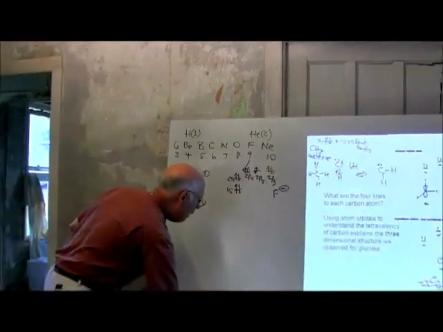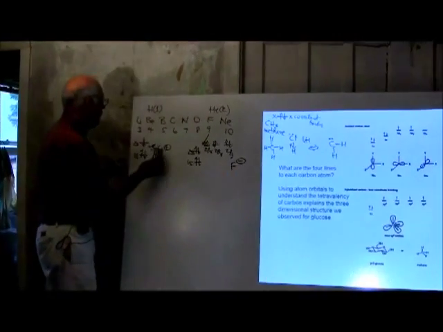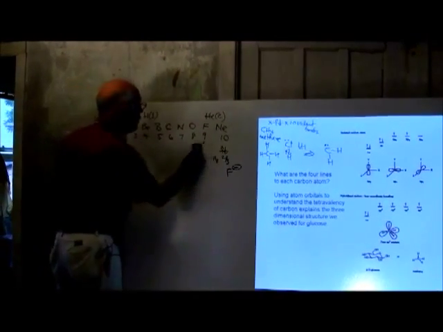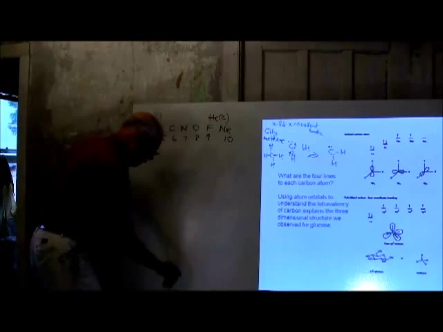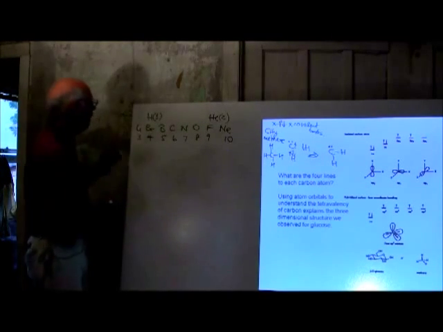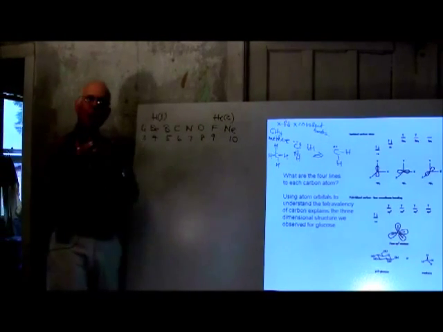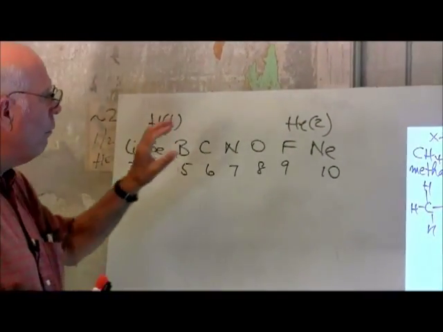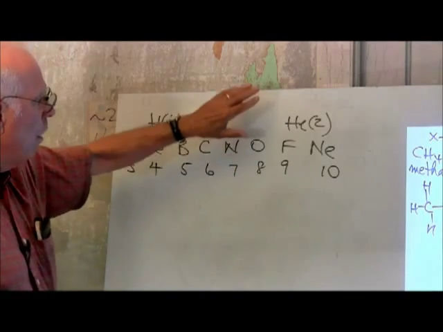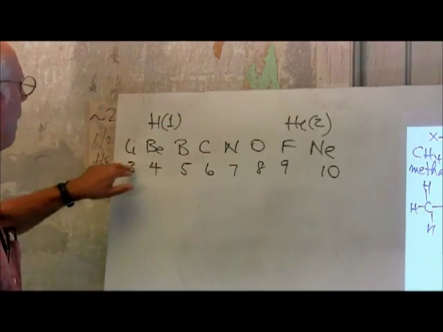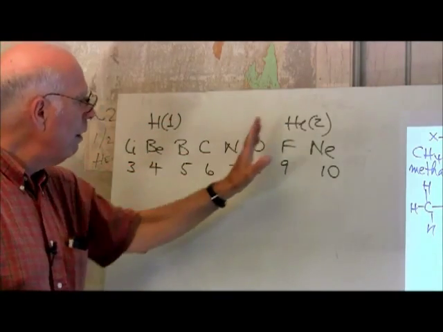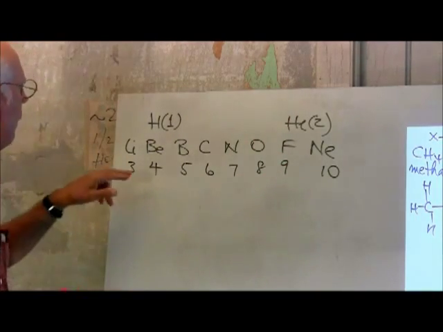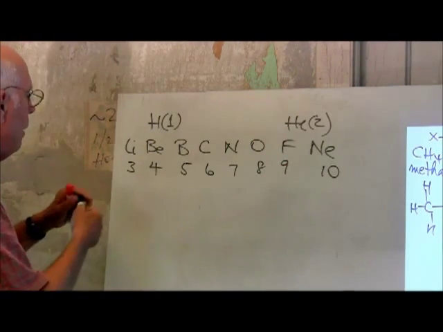I don't want to go through all of them, I just want to go through some of them, which shows you the principle involved here. So these atoms are trying to bond in a manner to make them resemble the electron configuration of the noble gas helium down at this end, or the noble gas neon down at that end. Well, in that particular case, let's just go one more.